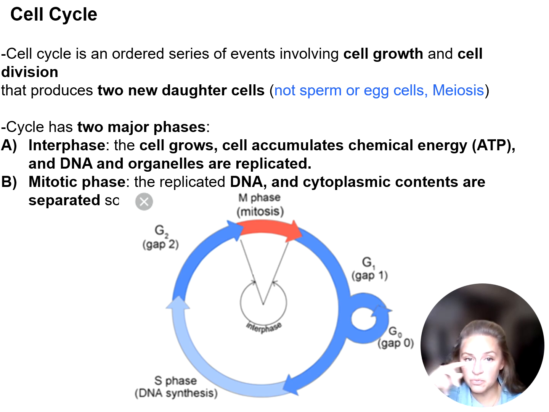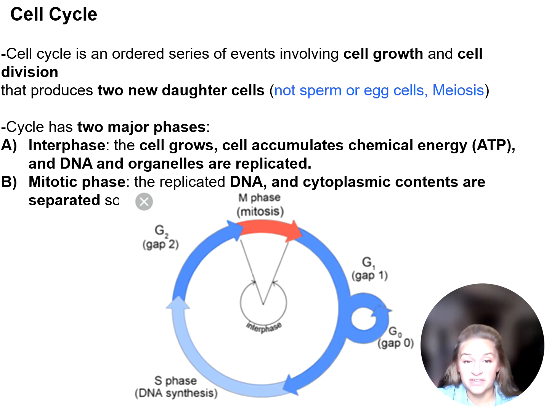So we're going all the way through the cell cycle. From G1, this is a growth phase where all of the stuff in the cell is replicating. Like mitochondria, or if it's a plant, chloroplasts, or the Golgi apparatus or ribosomes, or any of the things that you saw in that picture of a cell, all of those things are replicating. Then we have the S phase. We're going to talk about the S phase a little bit more when we talk about DNA replication. S stands for synthesis, and this is when all of the DNA is replicating. It's synthesizing DNA. So however much DNA there is in that cell, it's going to double it.